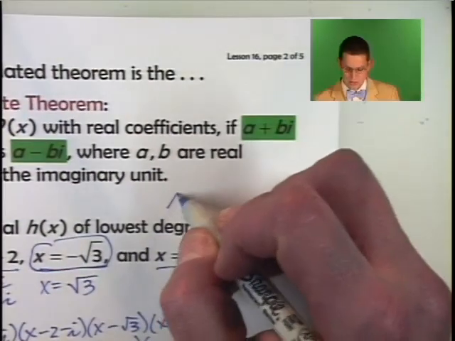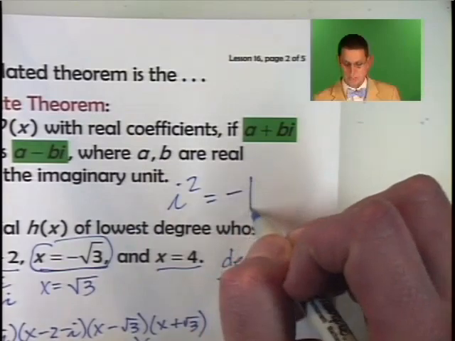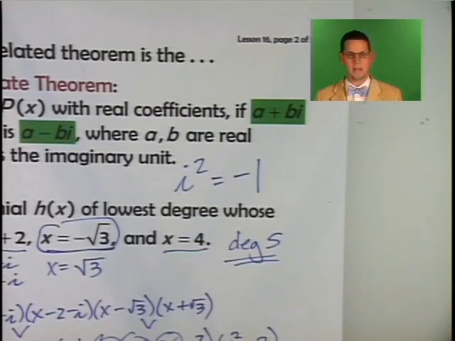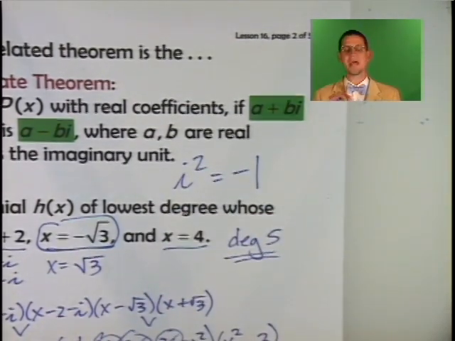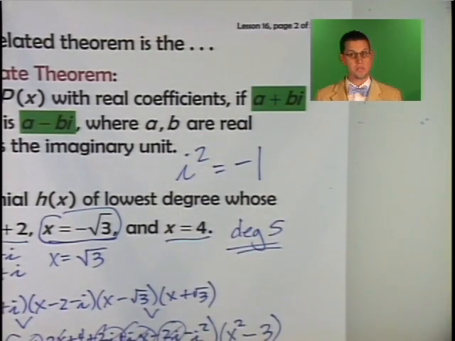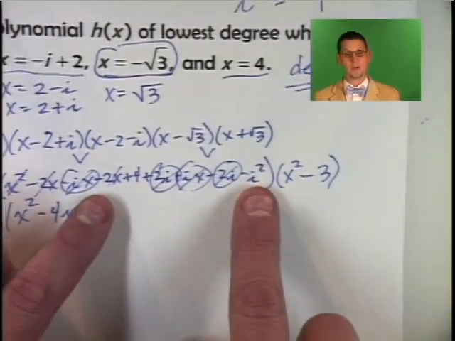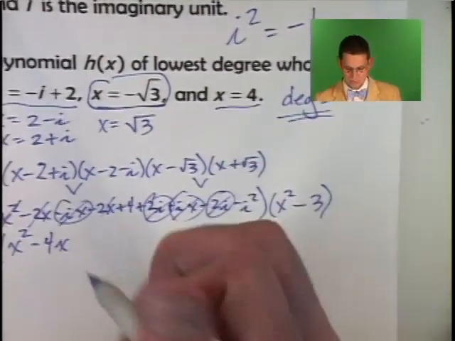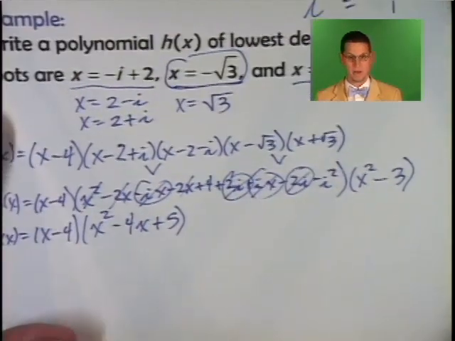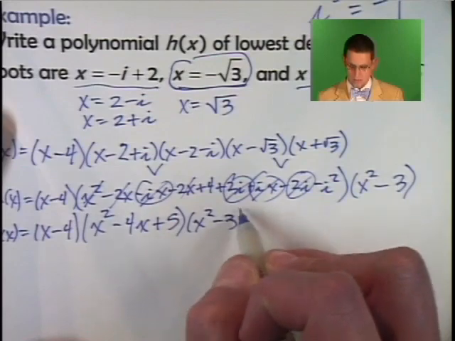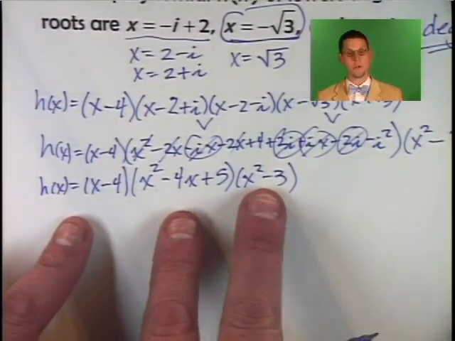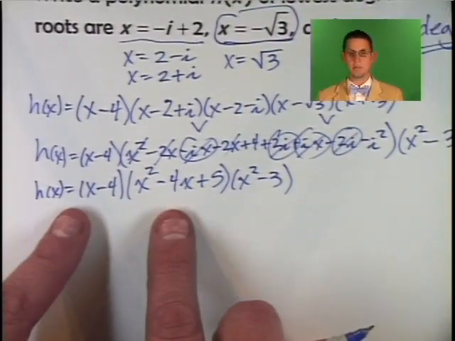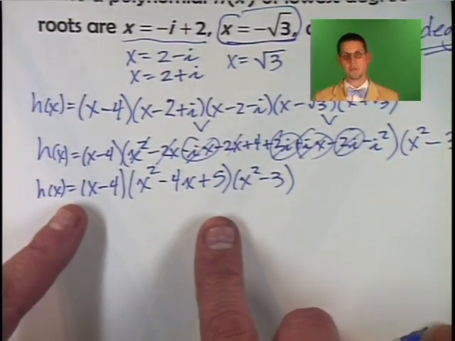But remember this. i squared, by definition, is negative 1. You can't square a number usually and get a negative unless you're talking about imaginary numbers. Okay? So i squared is negative 1. And remember, we shouldn't ever leave any value of i with an exponent larger than 1 in our problem. So if I call i squared a negative 1, this becomes negative 1 times negative 1, or positive 1. I can add that to the 4 to get a 5. All right. And now I'll bring down my x squared minus 3. And from there, we basically have two irreducible quadratic factors and a linear factor. And if you need to go further from here, you would just be hitting it with the sledgehammer. It would be a very routine, long, laborious process. Okay?